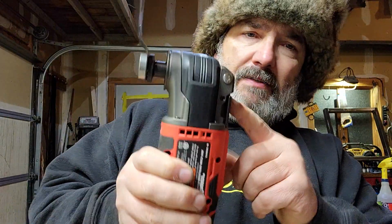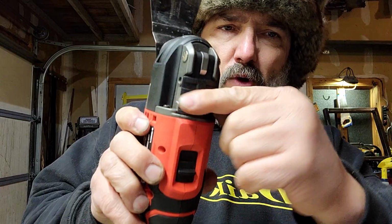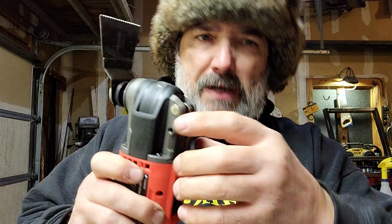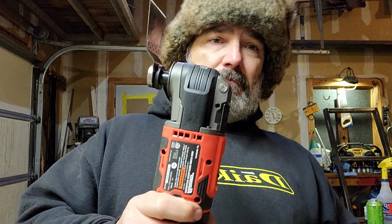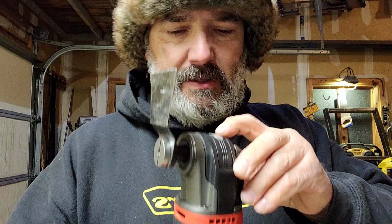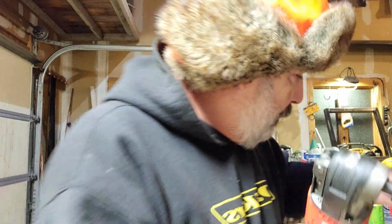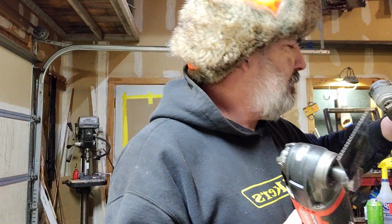And I really like this feature here where you just roll this up. Most of them are on a spring and they snap back. You've got to try to manipulate all that at once and put the blade in. This one you can actually lock right open. And look at this, I didn't see that. Oh! Look at that, we got a light. That's good thinking right there. I don't think this has a light on it. No, it don't. No light on this one.